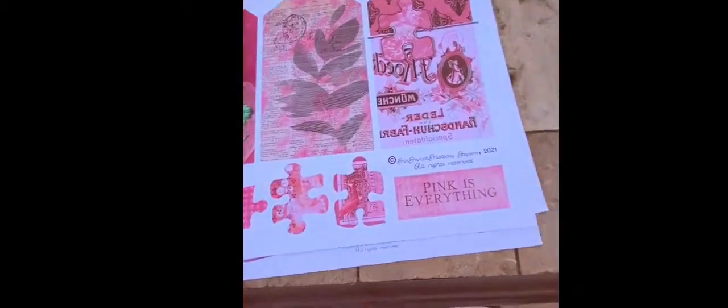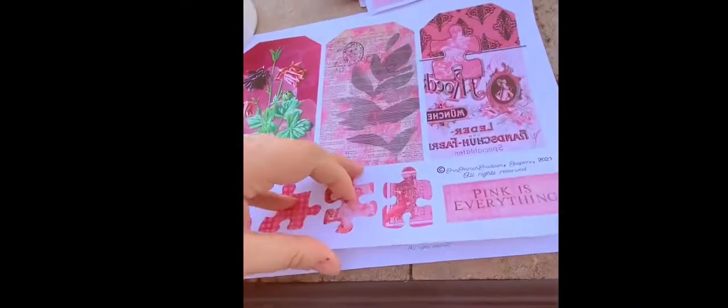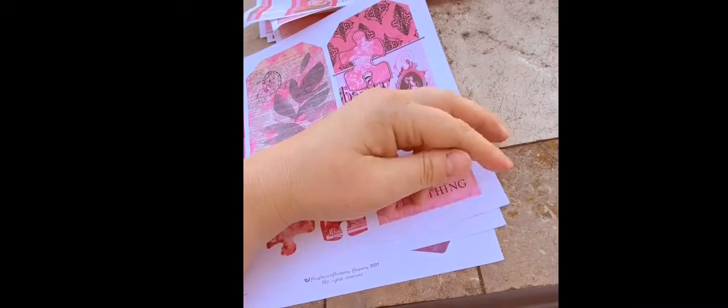4 puzzle pieces. Some of these have got a little bit more of a feature look to them. Others are background pieces. You can decorate these yourselves, add them to a cluster. Really versatile. Yep. Cardstock is quite a bit thicker. All right.